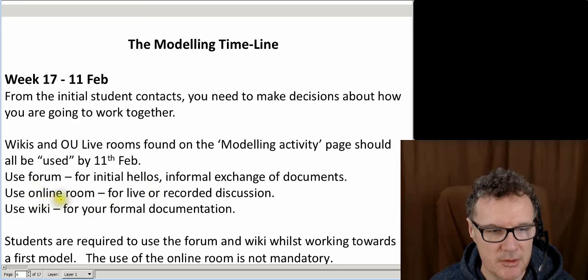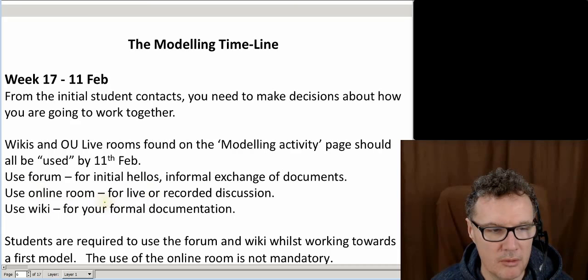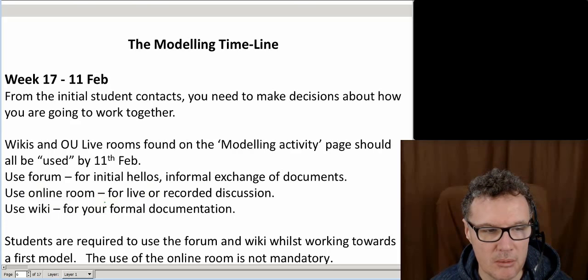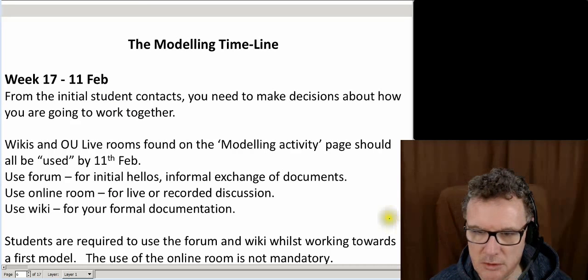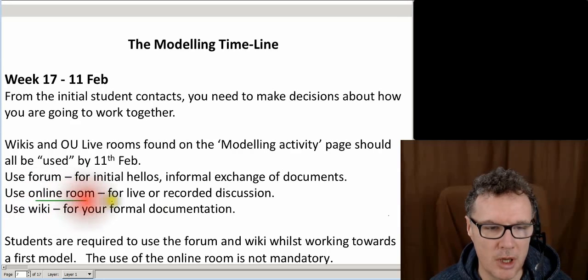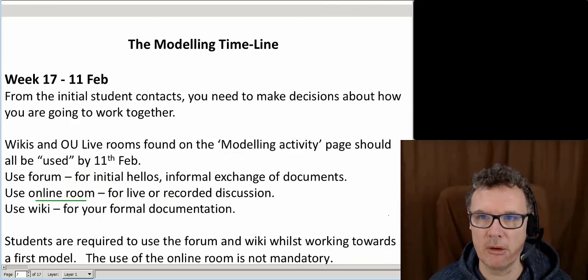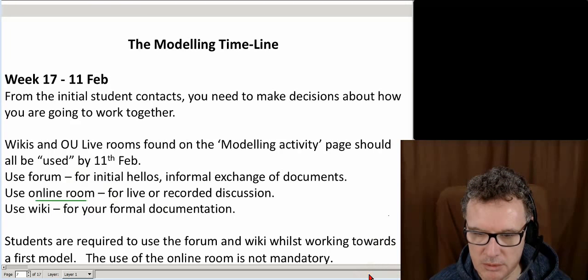And then the next thing is to arrange maybe a couple of live sessions. You're not going to get probably a session when everyone can make it at the same time, so arrange to make a couple. So the 11th, we'll check up on you for next Sunday, okay? So try and get an online discussion going. So let's have a look at that. So that's going to be here.